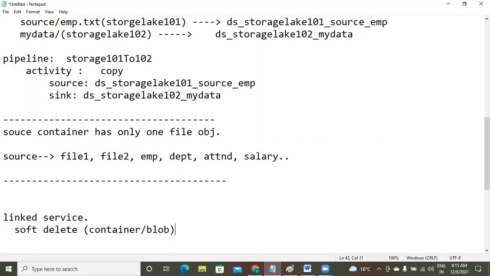What is my subscription? It may be a free trial or it may be pay as you go. Who is the owner of that account? I am the owner of that account. I am the owner, I am the labor, I am everything here. That's why I am not getting any permission related issue. So this account we have created, I am the owner of this account. Most of all permissions are readily with me. That's why I did not get any error.